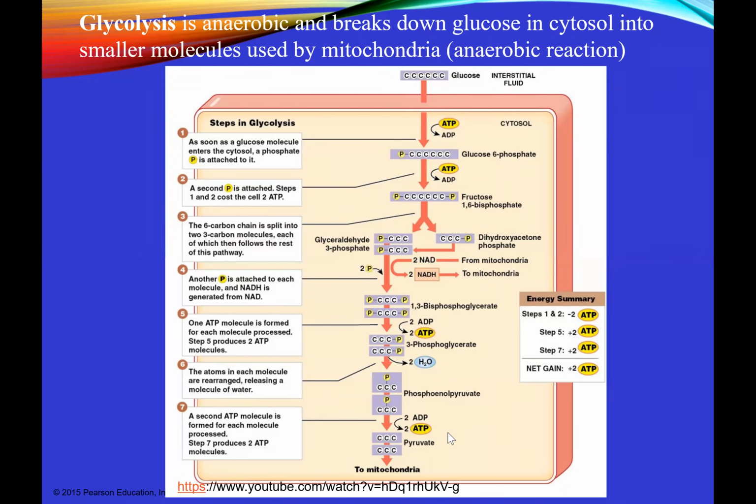This is the most important step. So we have made 2 molecules of pyruvate, and we have made only 2 ATPs, but we have made an electron carrier called NADH. You're going to see why this is important. So we have a chemical that is carrying an electron, a hydrogen. So anytime I say hydrogen, it has 1 proton and 1 electron. So the steps are clearly explained in this video here. There's an animation there for you. So this is happening anaerobically in the cytoplasm. So this can proceed even in the absence of oxygen.